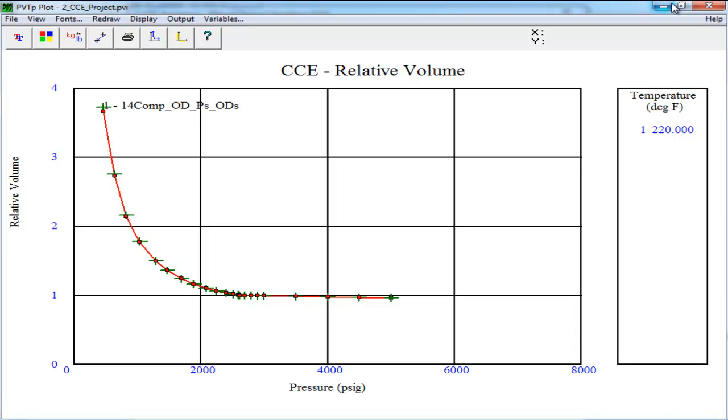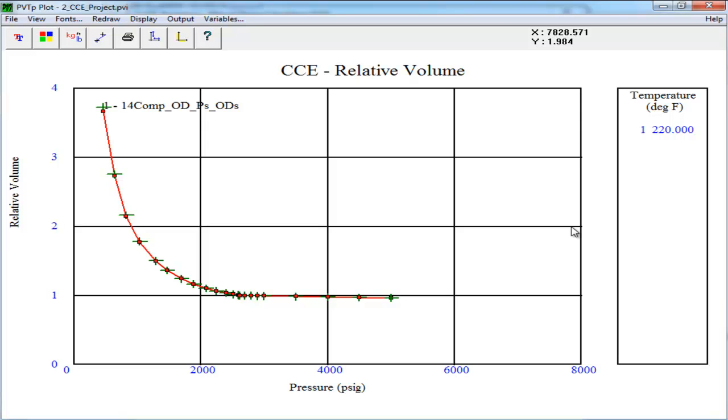We always compare results before trying to match. Last time, you remember, we just saw the saturation pressure before we tried to match. Then we checked. So now we found that we already have a match before trying to match, and that usually happens in CCE experiments. In CCE, usually the equation of state is able to predict the data with low average absolute error.